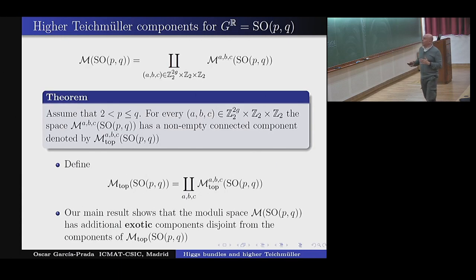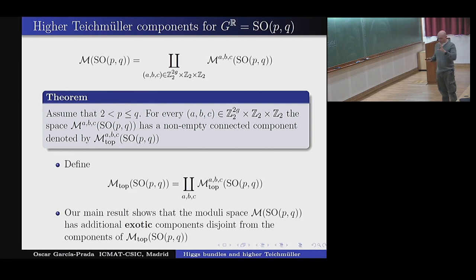One thing that one proves is that you can separate the moduli space into subvarieties when you fix these 3 invariants. The first result that we proved is that if you fix these values, the condition on q is irrelevant, in the sense that you can reverse the role of p and q. So that's why we choose this. And the first thing that we show is that if you fix these topological invariants, this space has a non-empty connected component, which is just determined by the topological invariants.